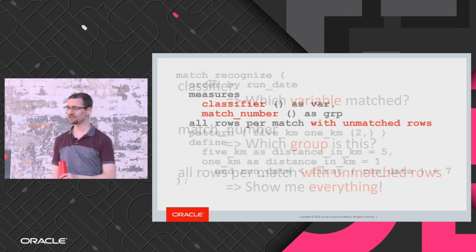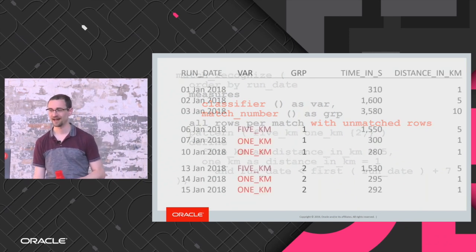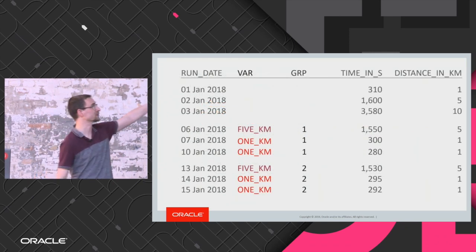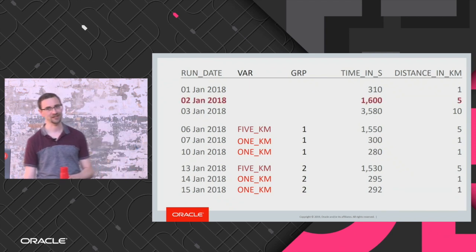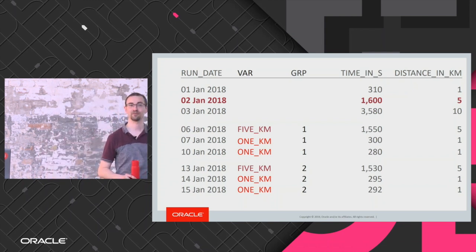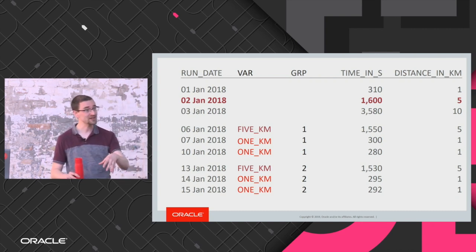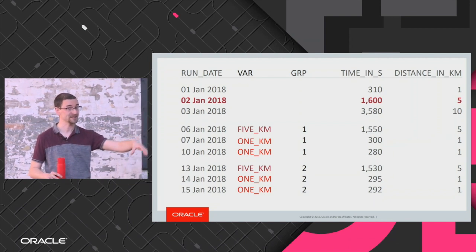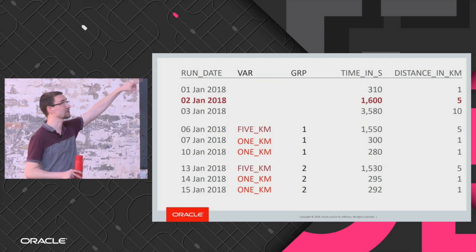So we do that to my previous query, like the 5K followed by two 1Ks, and we get something like this. So we can see we've got our two groups at the bottom with those variables matched. Now you might note, on the 2nd of January, I ran 5K, but it doesn't match that 5K pattern variable, or it's not got that set. Why not? You have to match the complete pattern, okay? So it has to be a 5K followed by two 1Ks. If somehow, somewhere in the chain, it's gone wrong, it's not going to appear here.